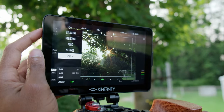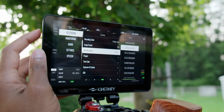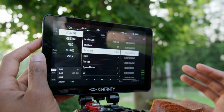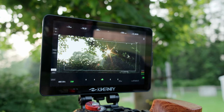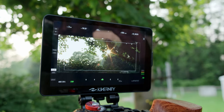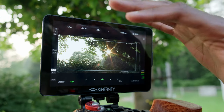And if I want to go quickly to record format, and then go to resolution here. I'm going to go through all the menu settings as well, so this is just a quick preview. But if I want to do that crop, and then have that crop there. And you can set up custom pages to quickly go to all your specific record settings and formats from here.